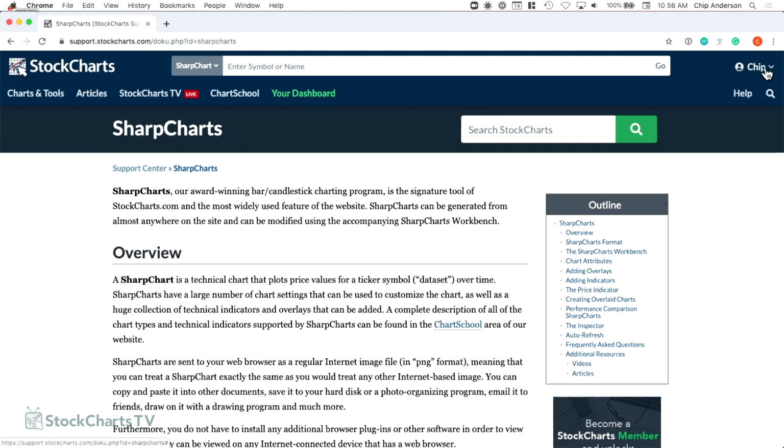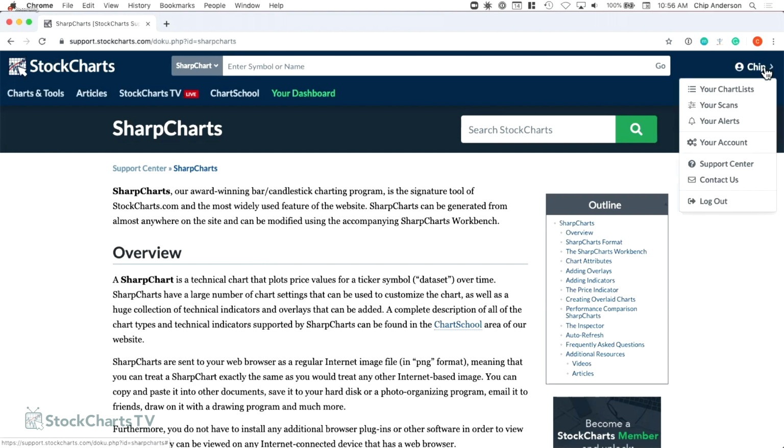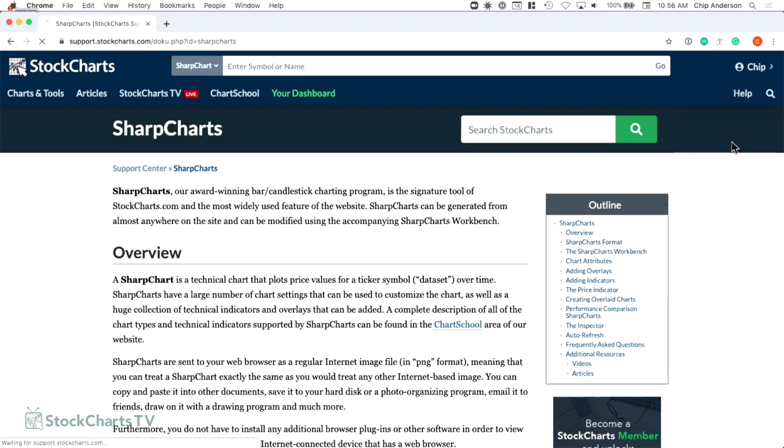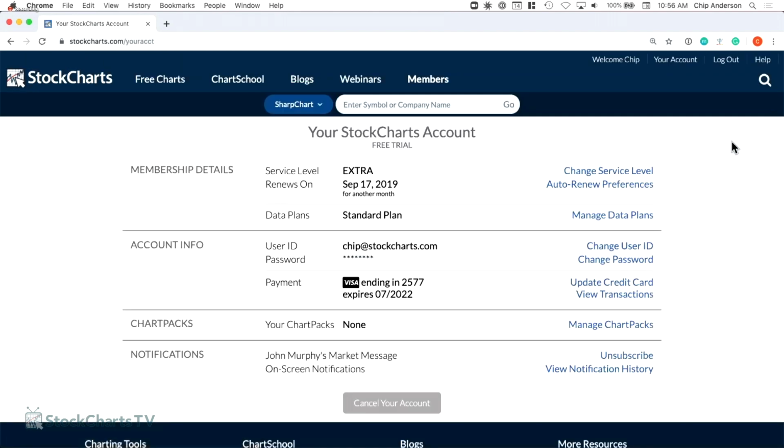That will mean that you're logged in, and then you have access to all of the features that you deserve as a member. But anyway, when you see your name, you can click on your name, and there's a menu of additional information that you can use. Now, many of these are important, but this one is what I want to call your attention to, the Your Account link. The Your Account link is super important because it's what helps you change your account.